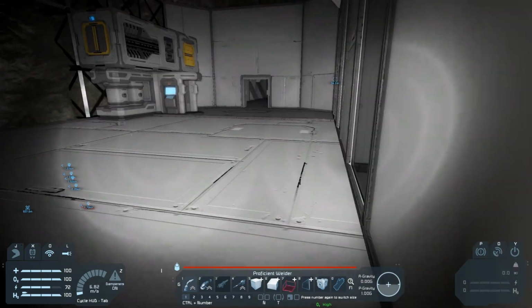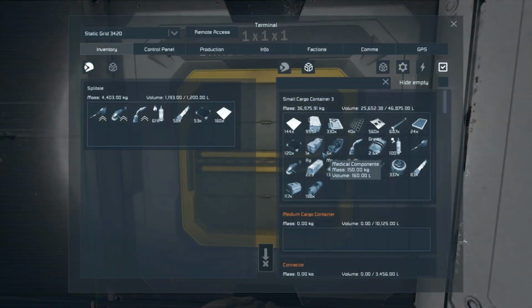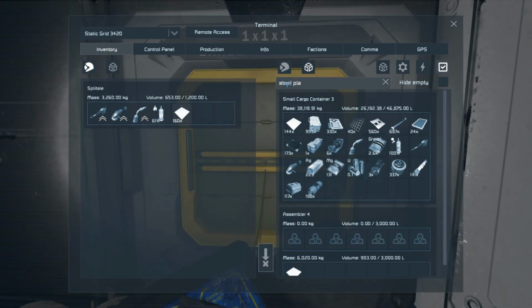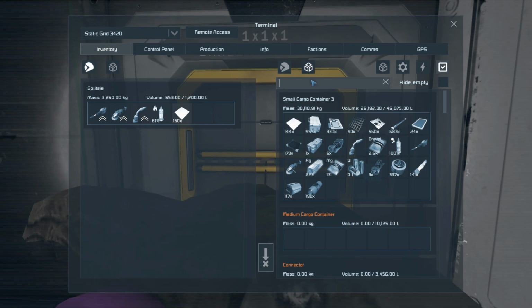How many more steel plates do I have? Do I have enough to start welding up a bit of that next corridor as well? Let's have a look. Steel plates. So we've got 144 there and 302. Not very much. And how much iron do we have left?